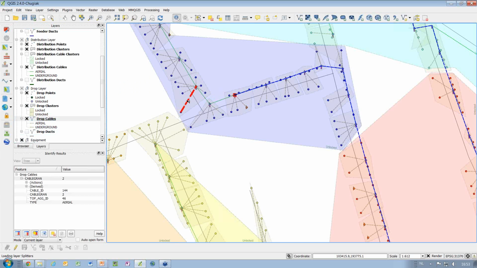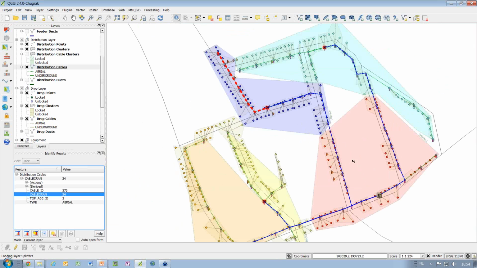So if I click on a cable that connects a home to a pole, you also see it's an aerial cable. Same with the distribution cable that goes from pole to pole. You see, in this case, it's an aerial cable of 24 fibers going from our closure on one pole and visiting all the drop points on each pole. So just by adjusting the input and the rules, you can calculate both aerial and underground network, and even if a certain street has no poles, it will automatically mix both types of networks, only requiring a little bit extra configuration on the rules.